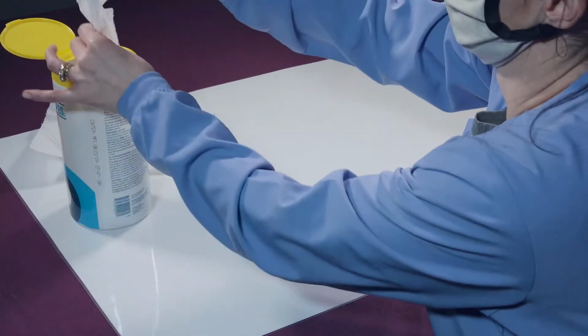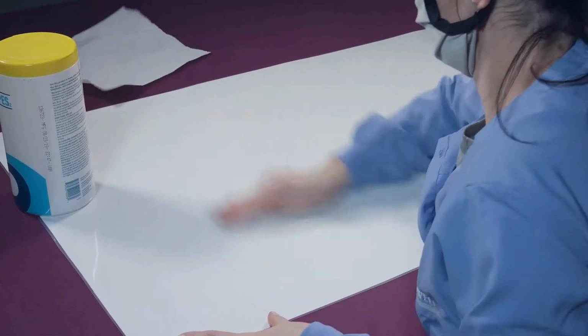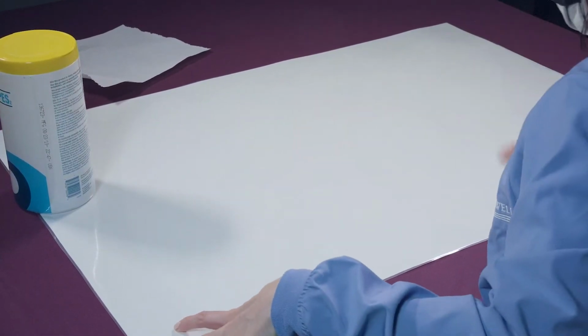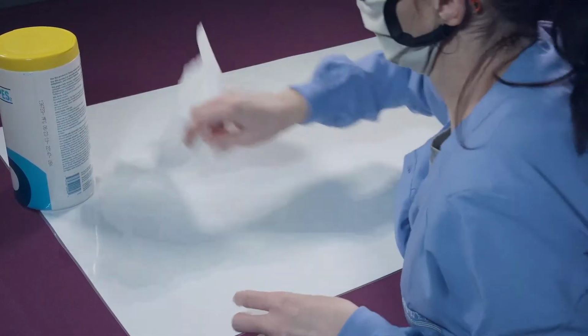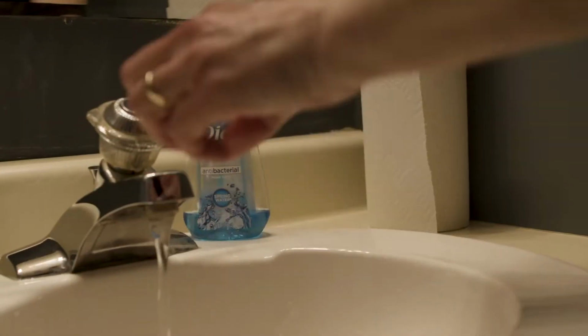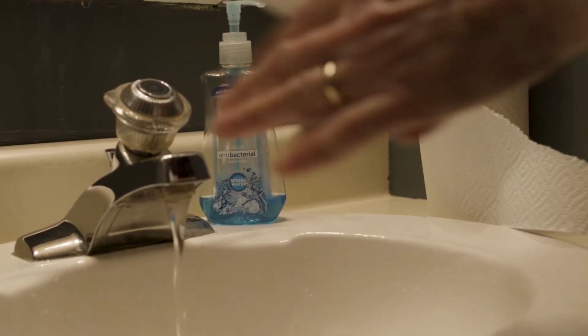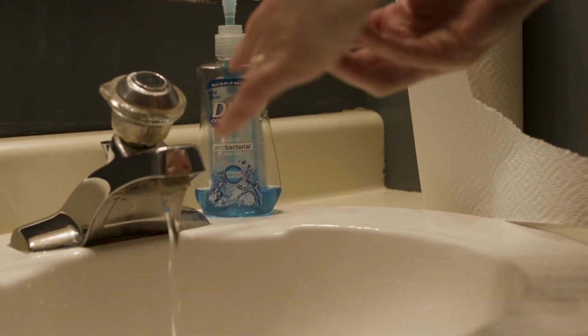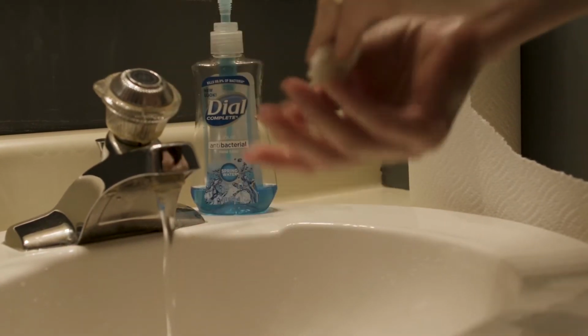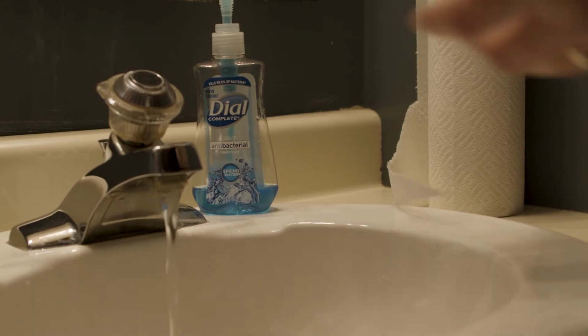Please begin by preparing your work surface by cleaning the area thoroughly with soap and water or a disinfectant wipe, and drying thoroughly as well. Wash your hands thoroughly for at least 20 seconds and dry as well. Use a separate towel to turn the faucet off.